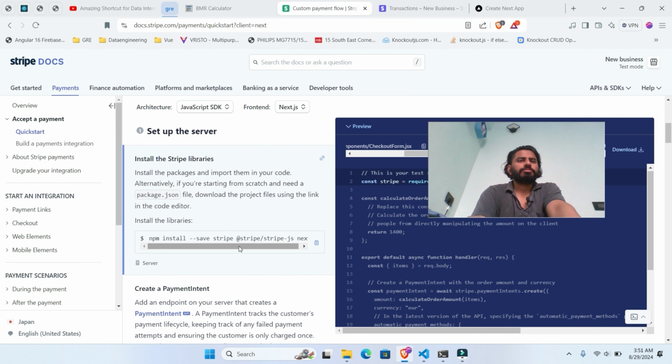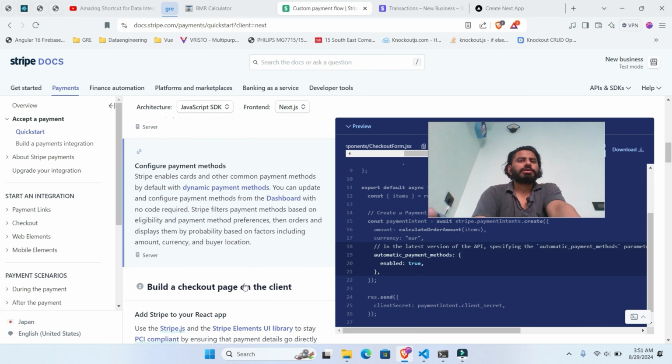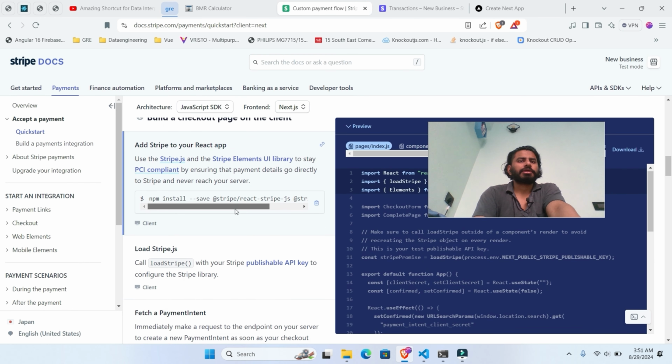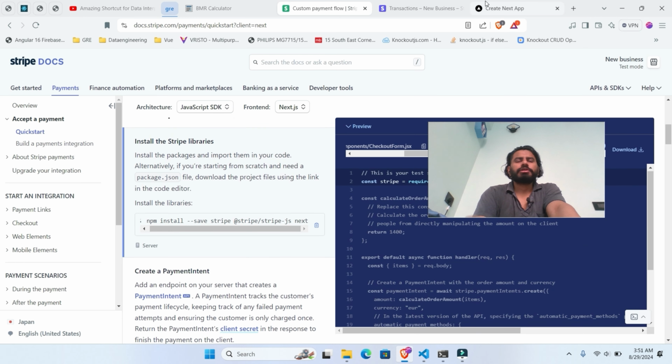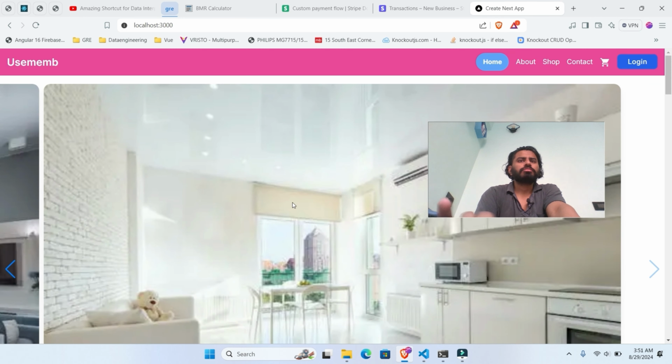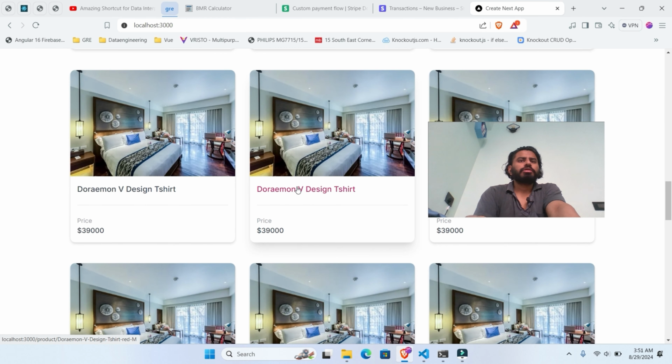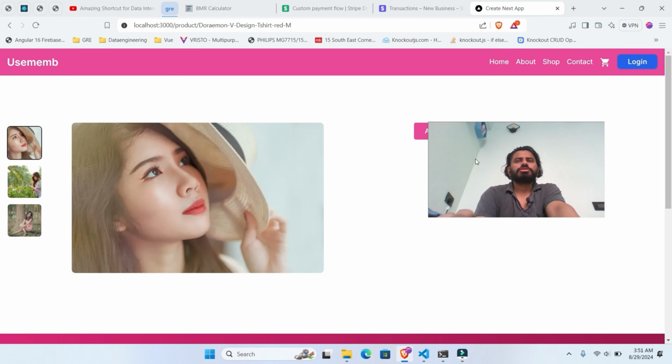This one is the setup, this one I have to install, and the second one I have to install is this React package. These are the two things I have to install. So let me first install this thing. Before that, let me see, I have some products. Did I add something? If I go to this V1, still the order is not coming.